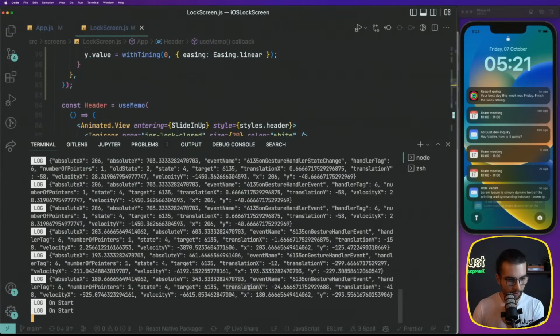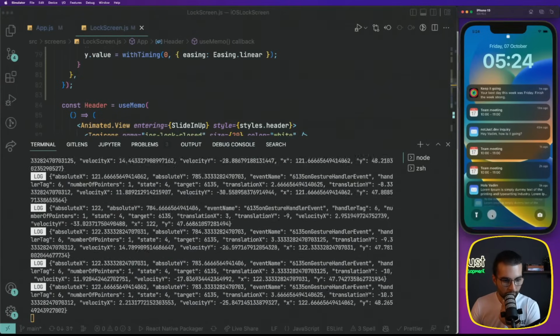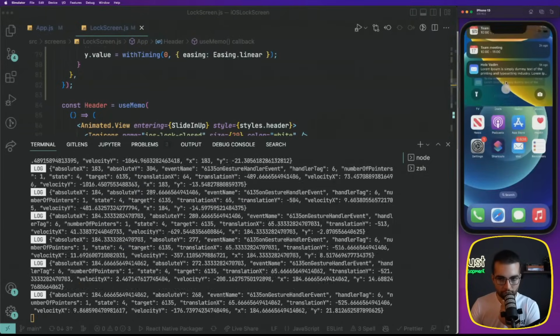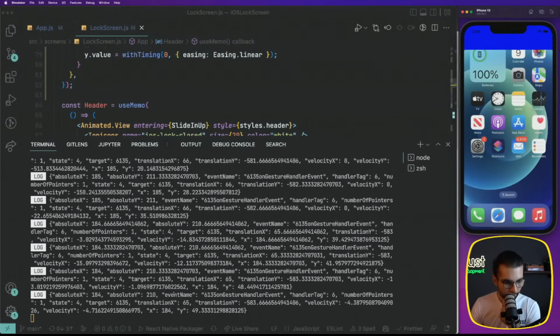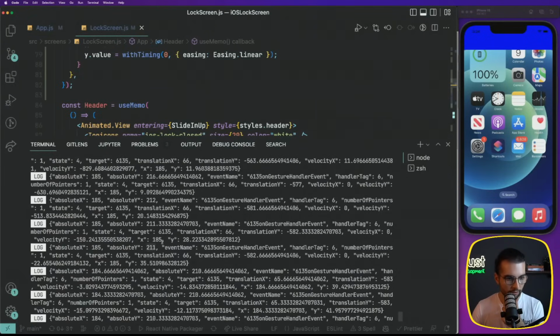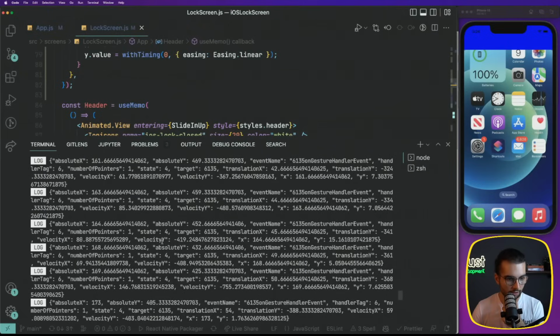But also there should be absolute Y. What's gonna happen with absolute Y as we move it to the top? As we move it to the top, our absolute Y, 210, 211, decreases.